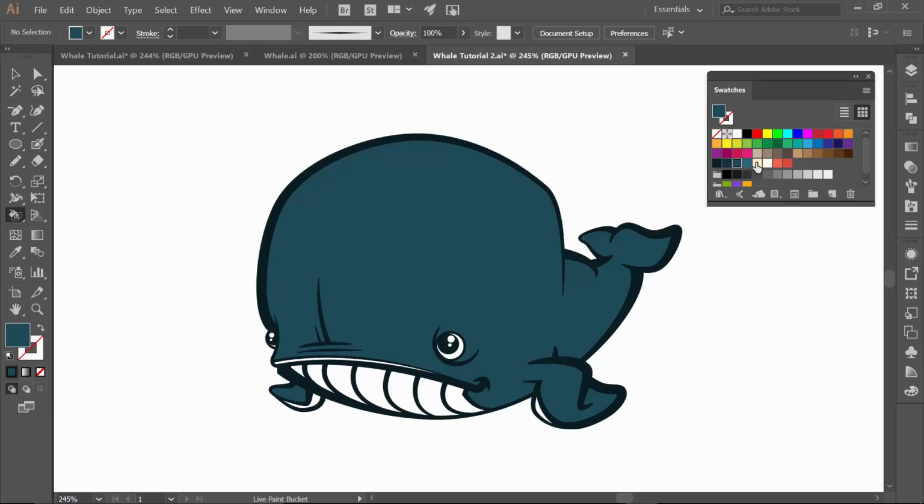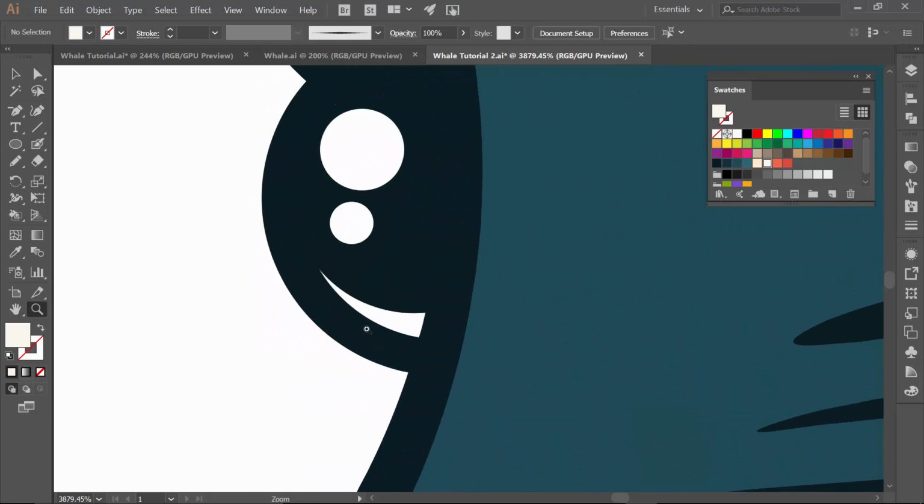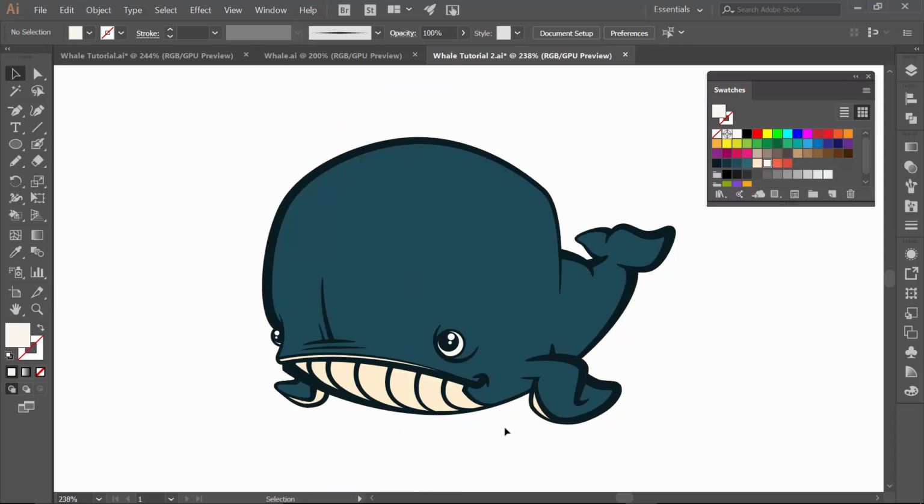Okay, let's do our yellow. Let's go yellow. Let's do our off-white. Now, even if you think things are going to be white, let's just zoom in. Click on K. K is the shortcut. So what we are looking for is just, is everything colored? Now, since I filled in my eyeballs already, those are already filled. But most of the time, we start with our line work, and then we fill in later.